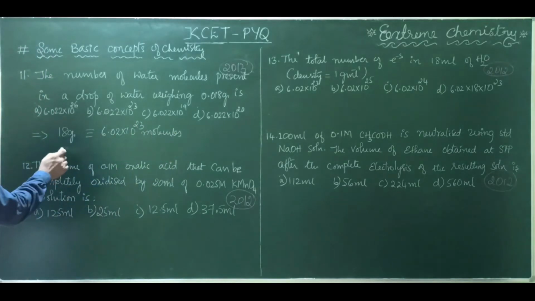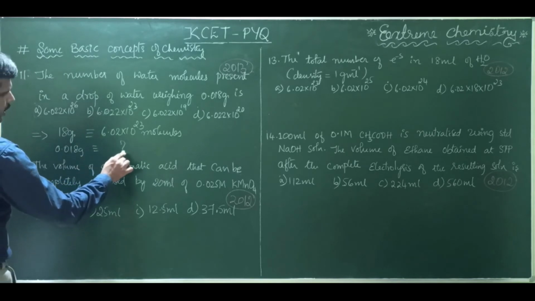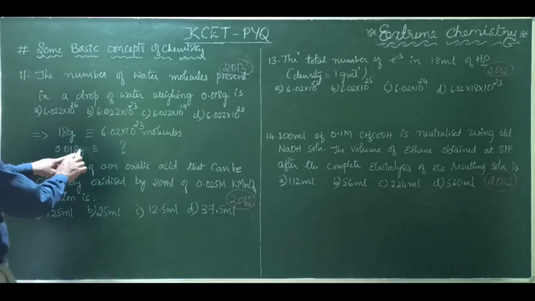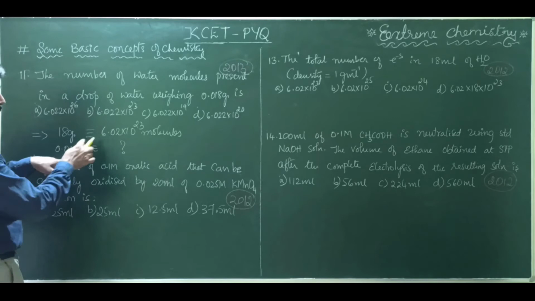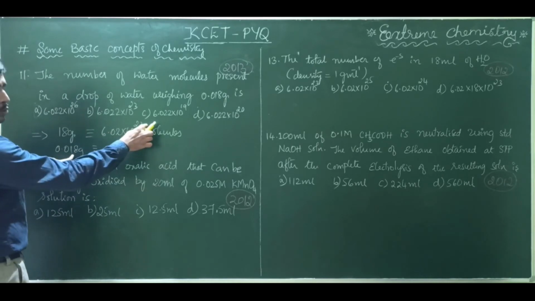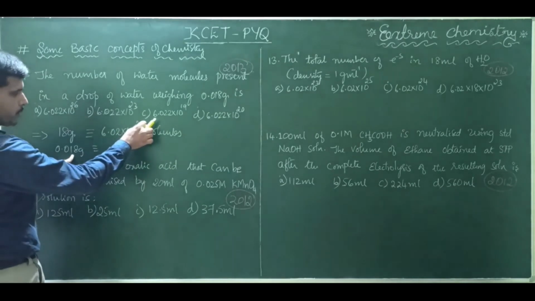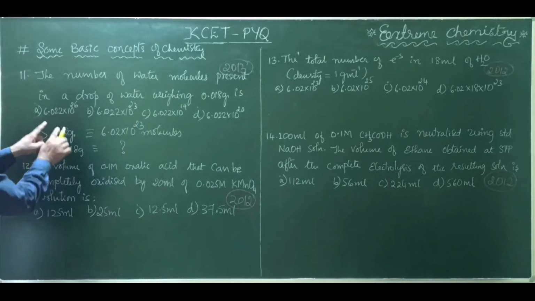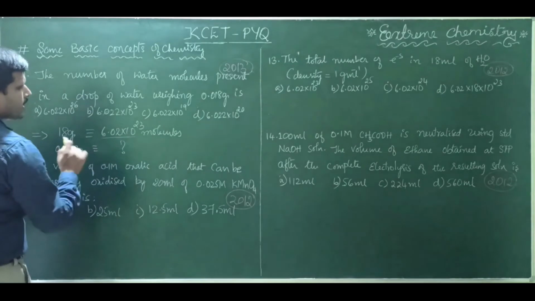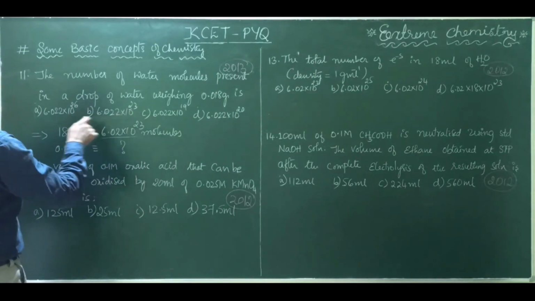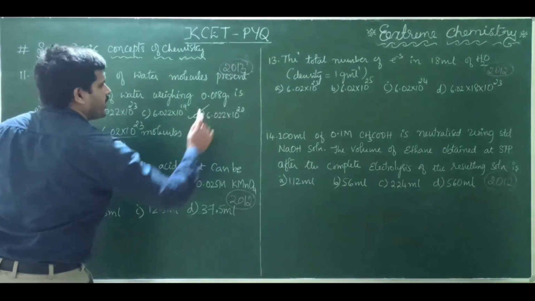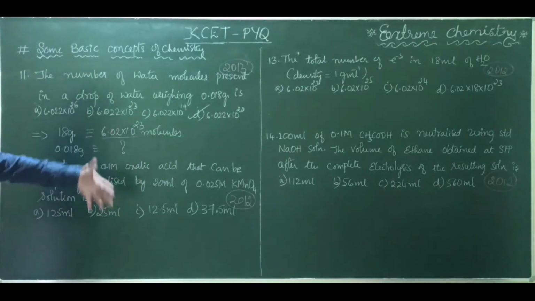isn't it? So now the question is, 0.018 gram will contain how many molecules? I'll write this as 18 into 10 raised to minus 3. So 10 to the power 23 and minus 3 will become 10 to the power 20. 6.02 into 10 to the power 20 divided by 18, and 18 gets cancelled. So your answer is 6.02 into 10 to the power 20. Which is that option? Yes, D. Done. Within a minute you can complete this.